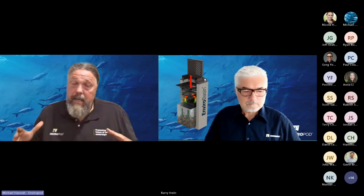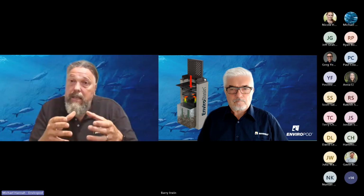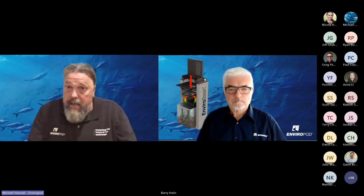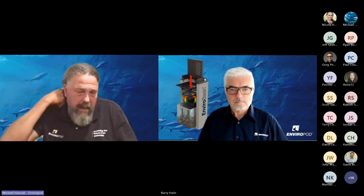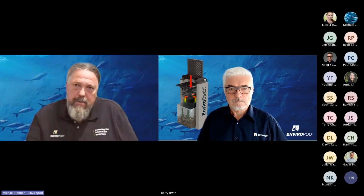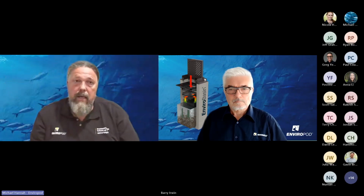Yeah, I think Terry's asking, can we remove the EnviroBasin Air for access to the bottom of the catch basin manhole? Yes. The steel plate that sits under the grate and frame stays in there, but the actual stainless steel catch basin that squeezes between the cast iron lugs and goes down, you can remove it straight out. I recommend vectoring it out because it'll be pretty heavy. But if it was vectored out first, two people could lift the whole EnviroBasin Air out and then climb in the hole and get down.